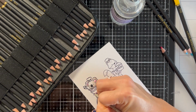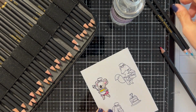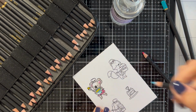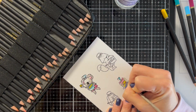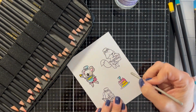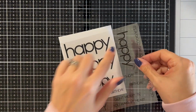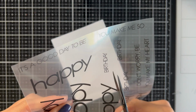So I really do enjoy using colored pencils because they are softer than alcohol markers, just like I really enjoy watercoloring, kind of for the same reason. So really, I'm just showing here, and I did speed it up super fast, but you just add color, pick your light source, and then just blend it as you go. So once that solution is laid down too, you can make your colors a little more saturated and darker.